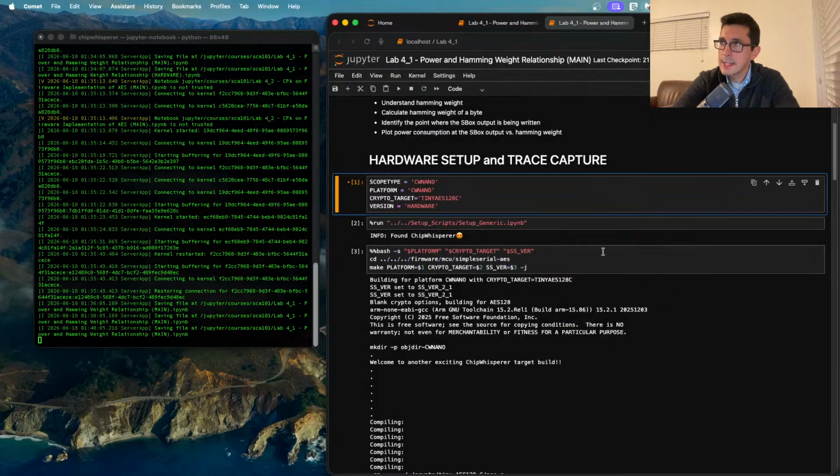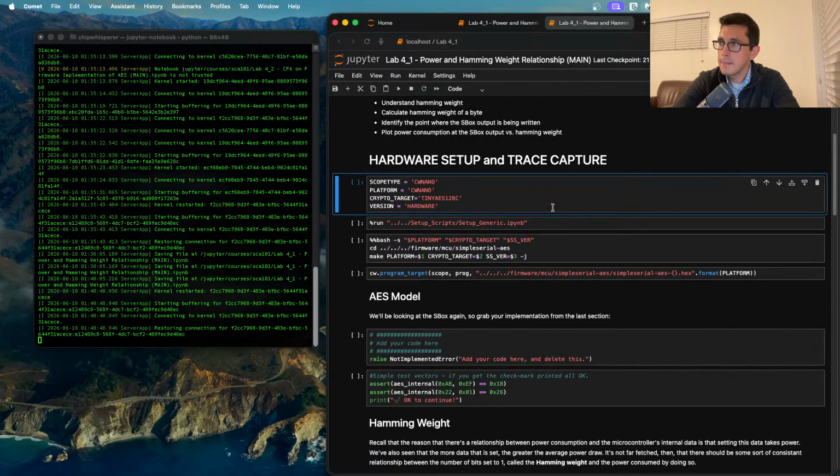The way that I just did that is, I'm not sure if it's just the way that I've been learning how to interact with these labs, but I have kind of gone back and forth between the hardware and the main notebook, and there are two different kernels, so I just copied everything over from the hardware notebook into the main notebook, but I didn't need to copy everything over.